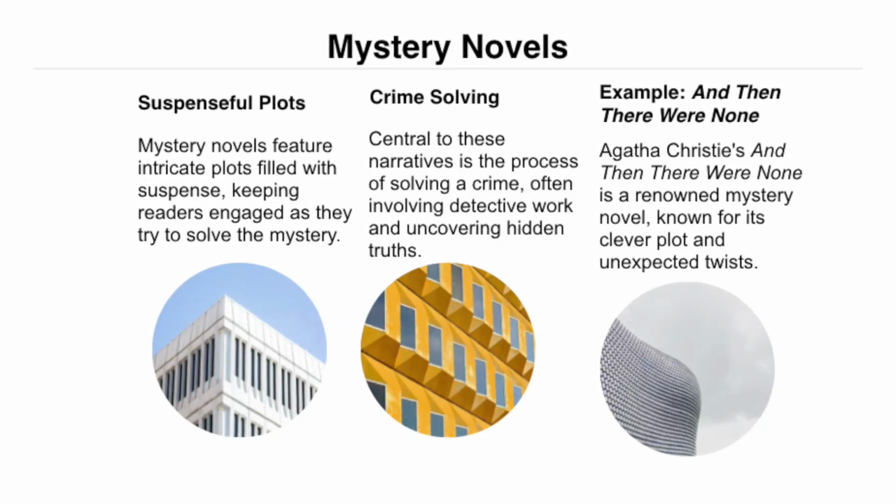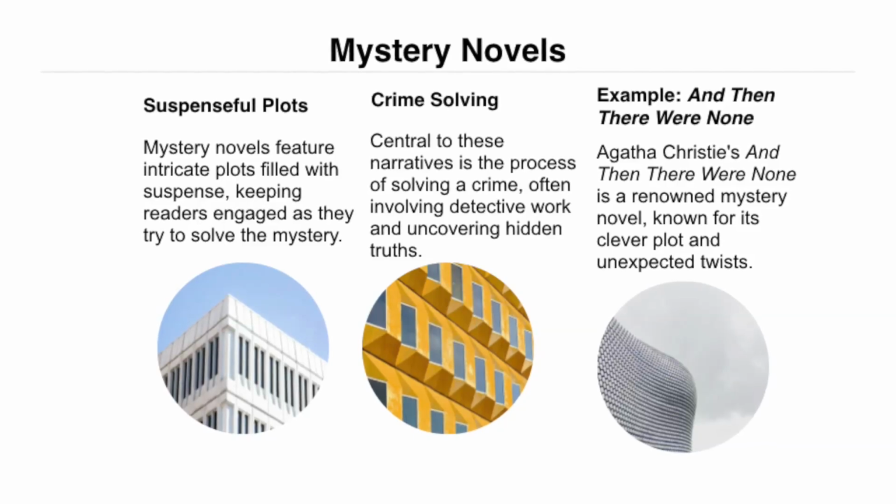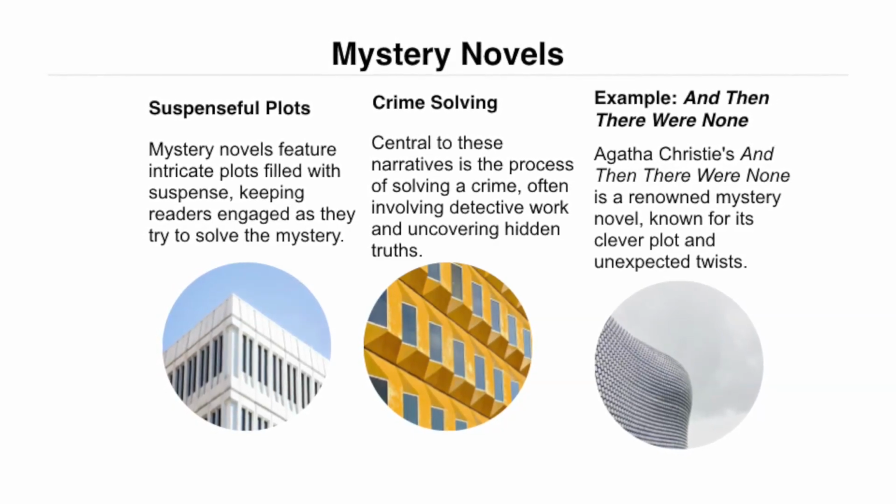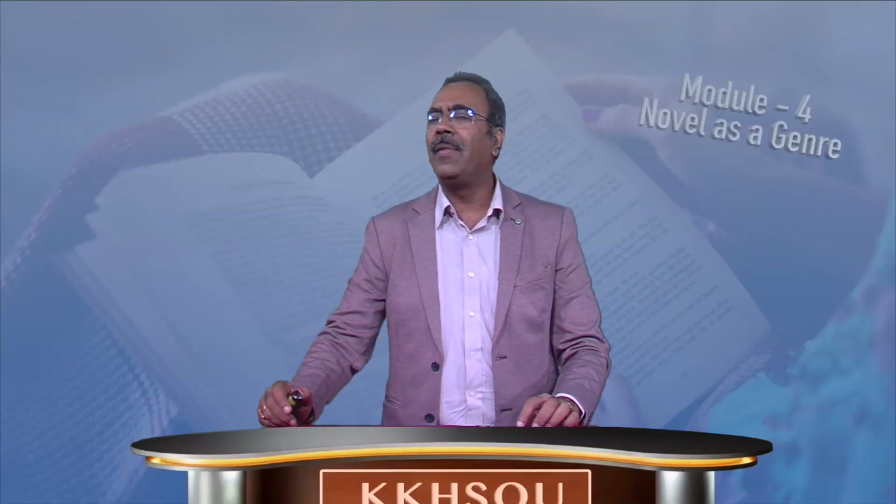When the crime takes place, we don't know. We're not aware. When the theft takes place, we don't know. Then we see that slowly and slowly it emerges. So mystery novels are also very popular. Today we see great emergence or fascination in the 21st century for what we know as the thriller novels. So something like The Girl on the Train, Gone Girl. These are very, very exciting novels which form under the rubric of the thriller or the earlier mystery novels, because they have mystery, they have suspense, and they have resolution.